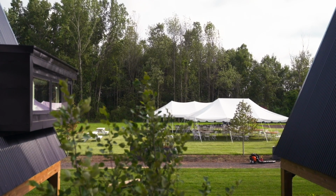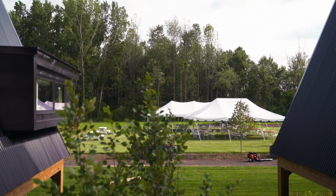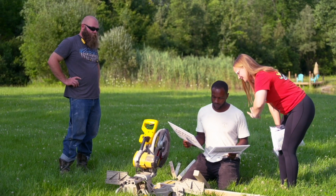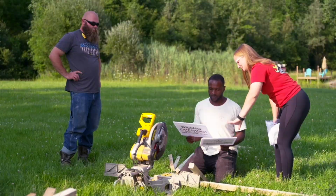I think for the grand opening, I would love for people to walk away with being able to see someone that came from this area coming back and bringing something so very unique to the area, something that we see continuing to grow year over year as we add onto the business, but also an opportunity for them to say, wow, I have another business I can partner with. We want to work with the local schools to bring kids here for field trips. So I think just for them to really feel proud that this is not just ours, but it's theirs as well. For me, what I would like to see come out of that is just hope, to shine a spotlight on the people in this area itself.